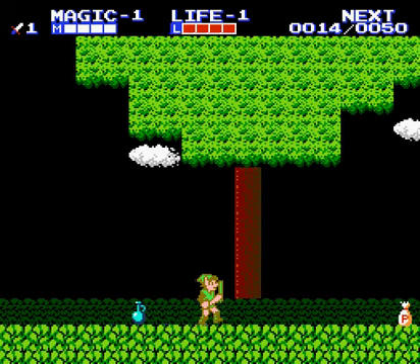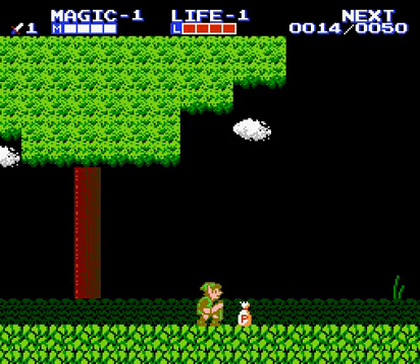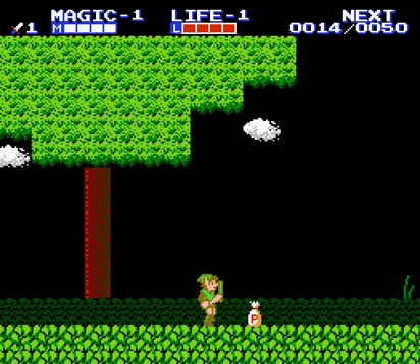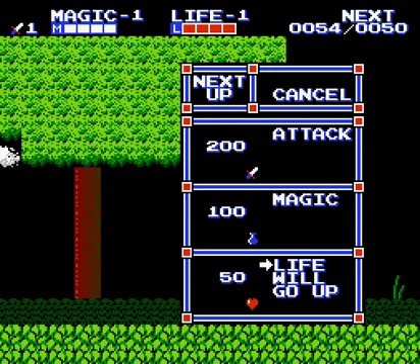What I came here for is right over here. This little bag marked with a P. That's loaded with experience points. 50 to be exact. I can't collect it by walking over it. You have to hit it with your sword. That was a little weird. So there you go. There were 50 points in that bag, which is enough to raise my first level.